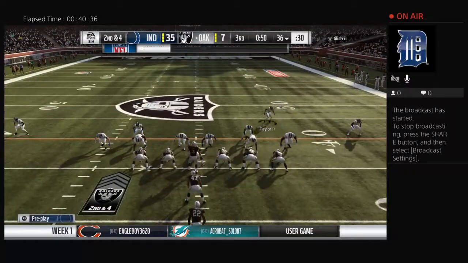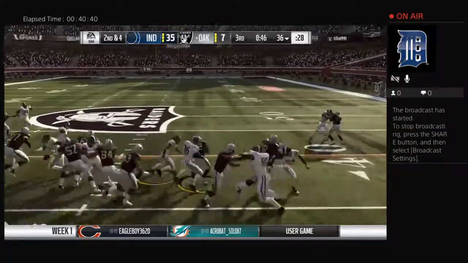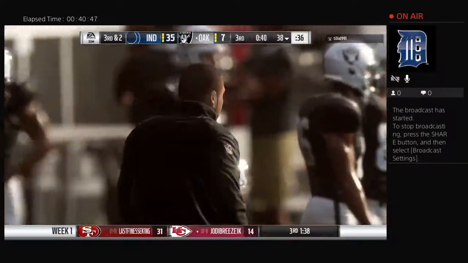Huge difference, as we know, between 2nd and 4 and 2nd and 8 and 9. And they'll go ground game here with a tailback. And the hole closes quickly there. He gets maybe a couple up to the 38.